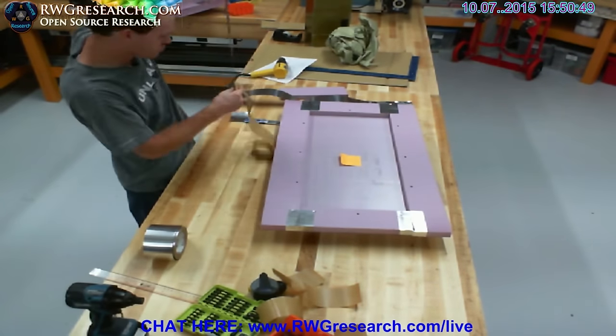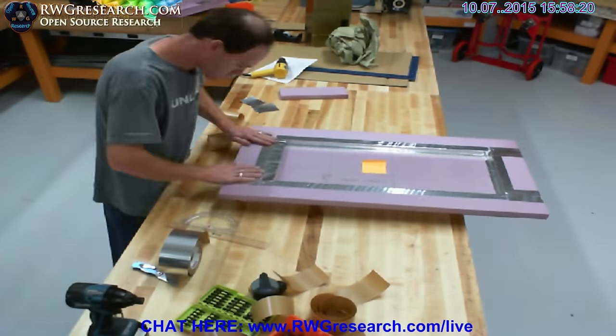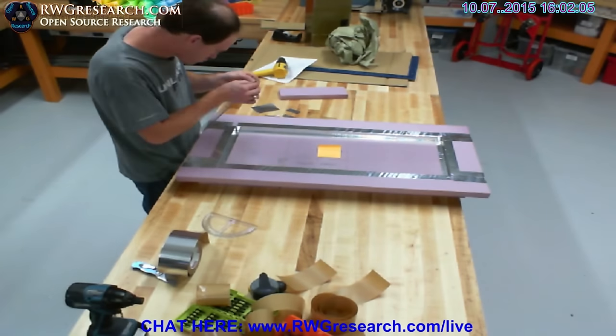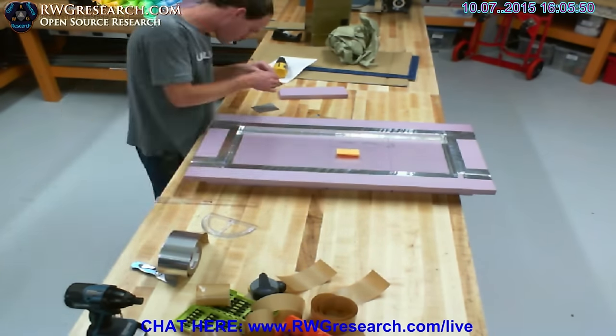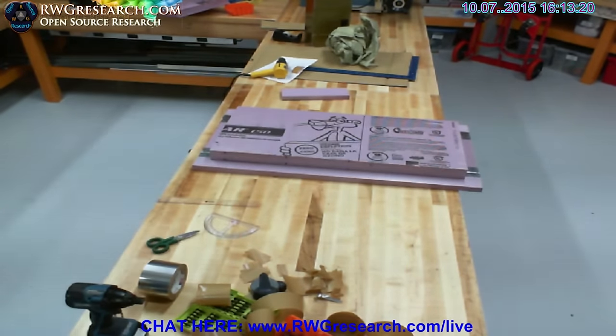And then later, I actually added latches onto this box. So I'll throw up some images at the end of this with those latches. But the seals and the latches, and I even 3D printed the bottom latches, this all will come later. You'll see this in later videos.